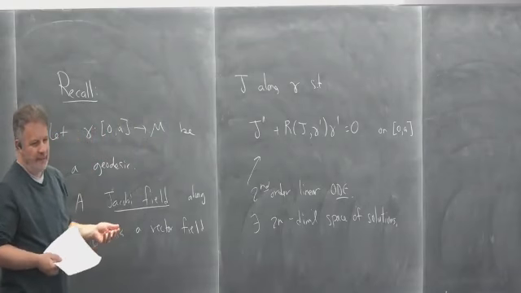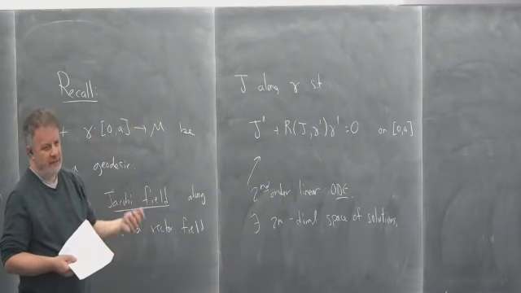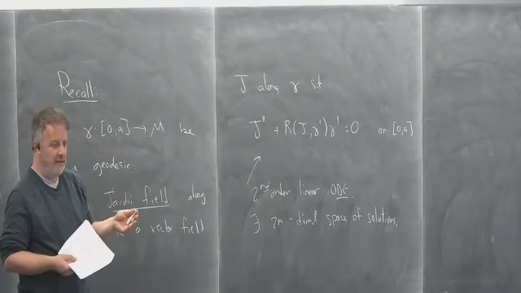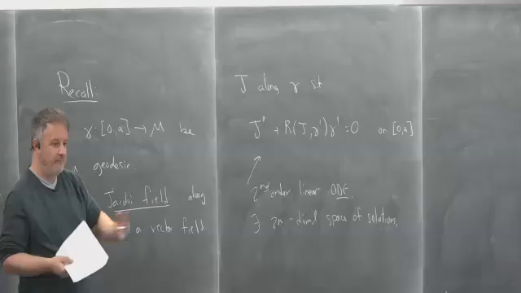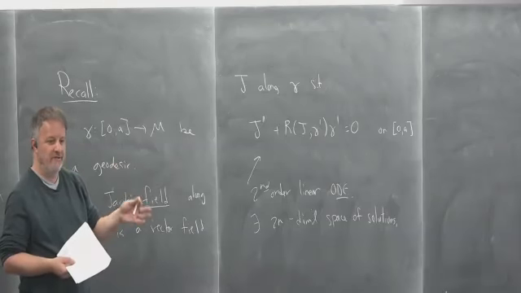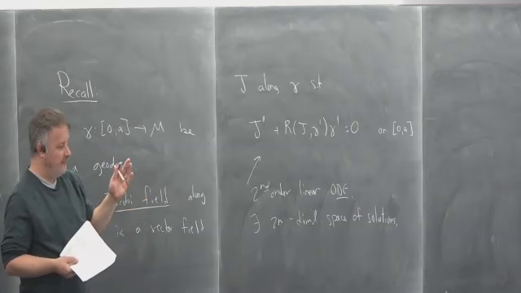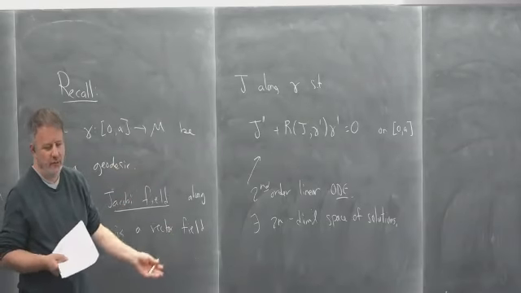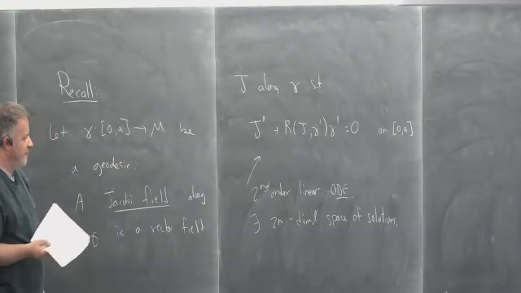And then originally my plan was to move on to chapter 6 about isometric immersions. But that's much more standard Riemannian geometry that you often see in introductory courses, and it's really easy to follow. And I don't need it again in the book until half of chapter 10. So what I'm going to do is skip chapter 6 and move on to chapter 7 on completeness, the Hopf-Rinow theorem, the Cartan-Hadamard theorem. And then depending on how far we get, if we get to the second half of chapter 10, I might decide to go back to chapter 6, or we might do other interesting things and not talk about isometric immersions. So that's the plan.